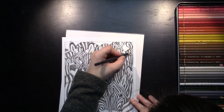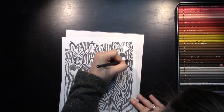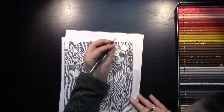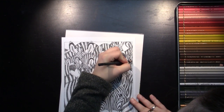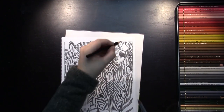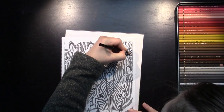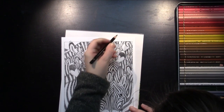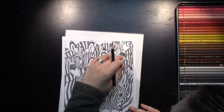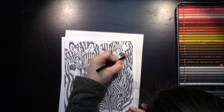I'm going to take black to the black stripes of the zebra in a minute, because they're only partially colored in. I'm not gonna color all of them in because that would look kind of flat, but I want to have a little bit of a darker tone here and there too. So now I have the shadows in, I can go and have a bit of the black added here to have some of those stripes be solid, especially in what would be the shadowy areas. Where the light hits, I can leave them with this stripey look that they come with on the print.